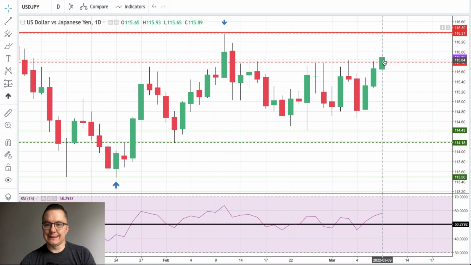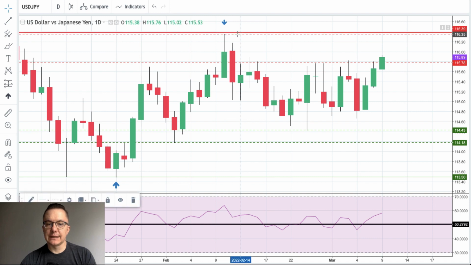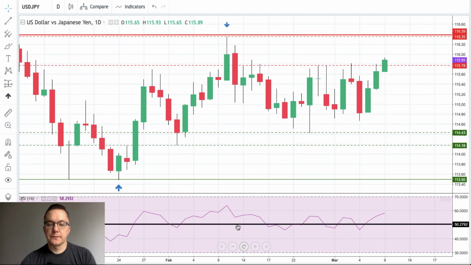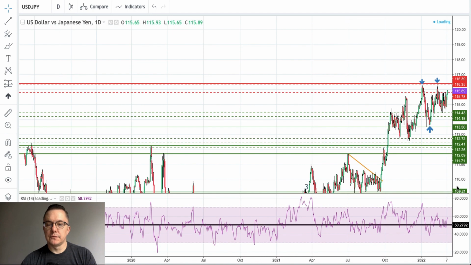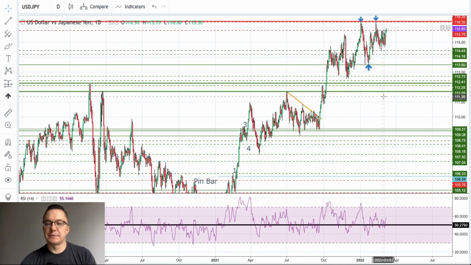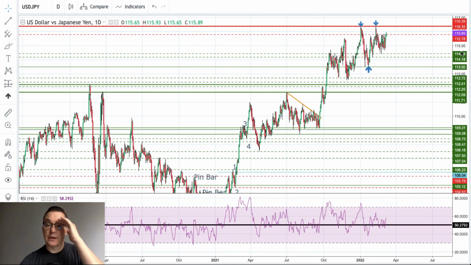So the bulls might test the level of 116.35. So this is the level here. That's the level, and of course if we break above this level, then we have a continuation of, let me just zoom out, this whole multi-month up move, right? So we are here. To put it into perspective, we are here and we are continuing to rally higher. This pattern here of a double top might be invalidated soon, and that would mean the bullish strength is very big. So please keep an eye on the US dollar to Japanese yen.